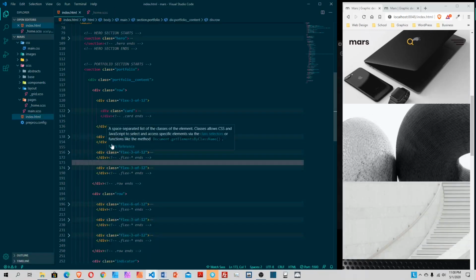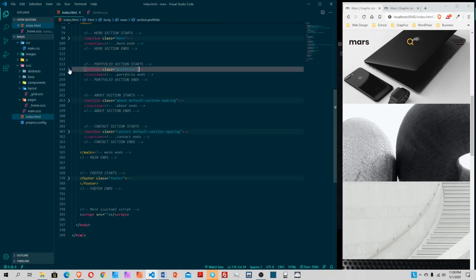So our portfolio section is finished. Since this tutorial is getting way too long, almost 2 hours, I will cut it here, and next video we will finish with the about section and the contact section and the footer, and I will release both this and the CSS tutorial in the same week, so you won't have to wait another week to receive it.